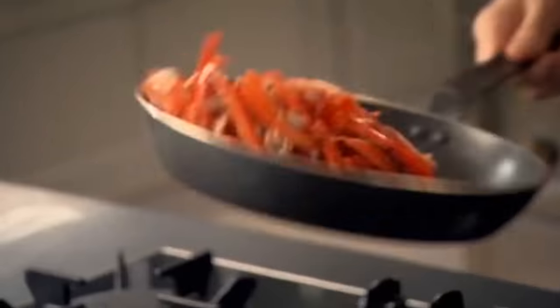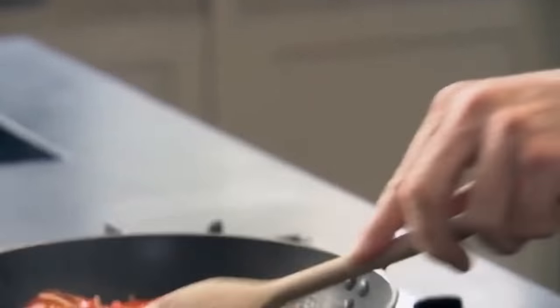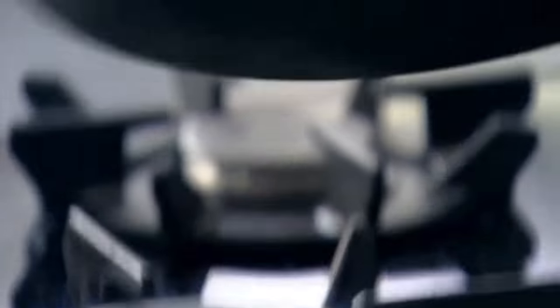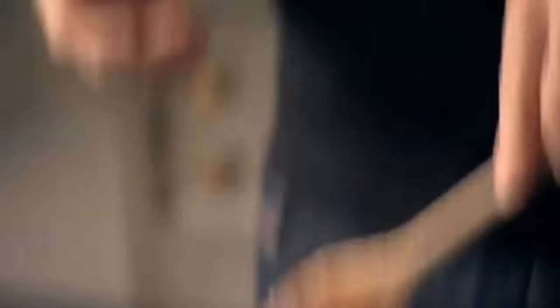Great for sautéing, tossing, great for cooking fish and meat. Push away and pull back. That hissing is something you need to hear constantly, because the minute that's gone, your peppers and your onions start to boil — and you really want them to sauté. You can now see it glistening in a way that it's starting to caramelise. Sugar's working. That's ready for the red wine vinegar.